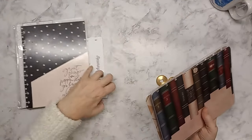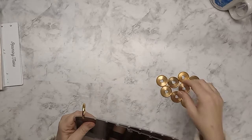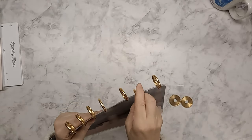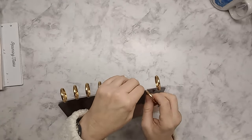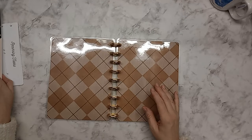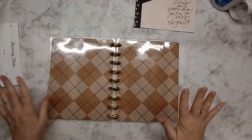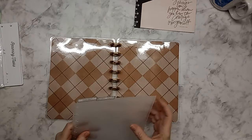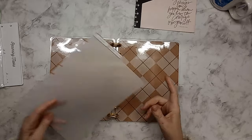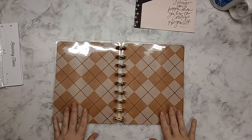So I'm going to get started and get the discs on there — okay, so we got that started. I'm going to set this aside because that goes towards the back, and I'm going to be working from the front to the back. I have these two that I need to pull off and relabel, but I also need to wait for the rest of them to come out of my current planner so that I can relabel and organize in the new year, because some things are changing and some things are staying.